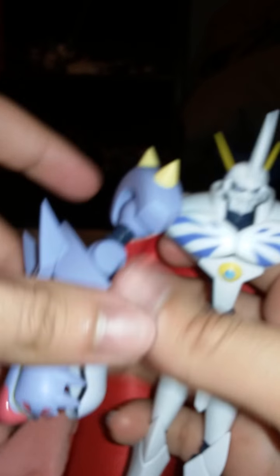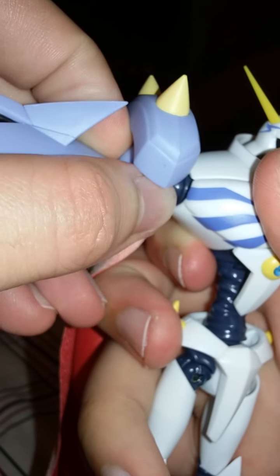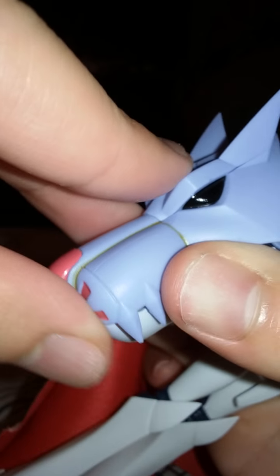For these shoulders, got full rotation, 360 rotation right here. The arms, which do pop off because they are on a ball joint. Just gotta reconnect that. Anyway, like I was saying, so the head arms do open up. They do rotate in here on this section, and they also rotate here with this piece.